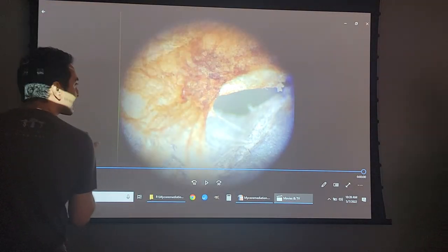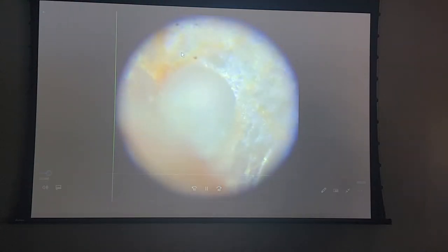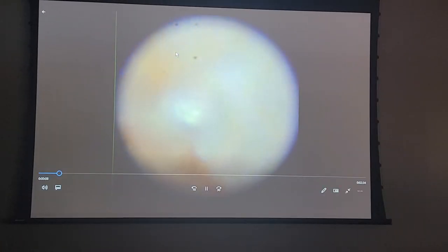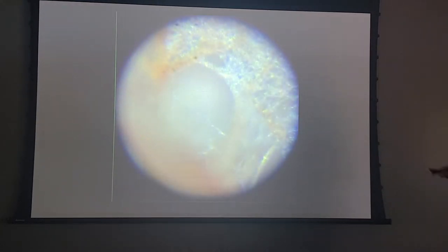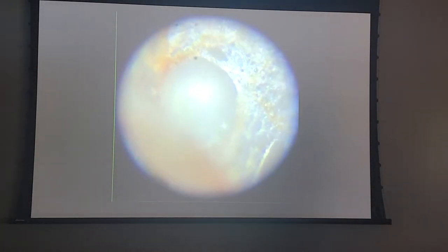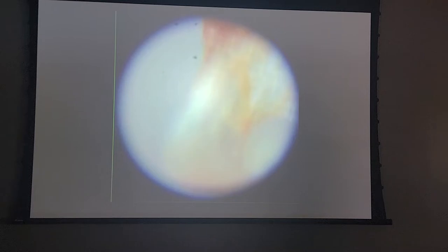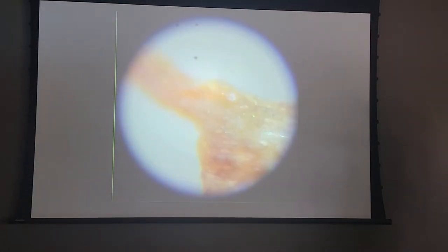This was done in a dissecting microscope? Yeah, this was a microscope at about 8x zoom. And you can see the actual hyphal network taking over the plastic on the slide itself. The red dye is from, as it was metabolizing the nutrient agar, it took on the red dye. And so you can see the hyphae a little bit better than if it was just plain.